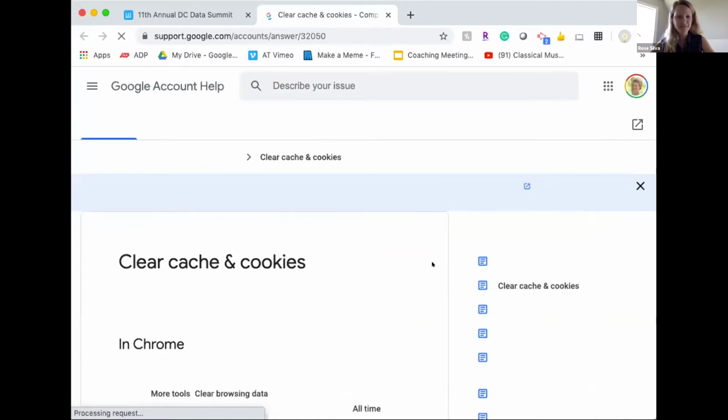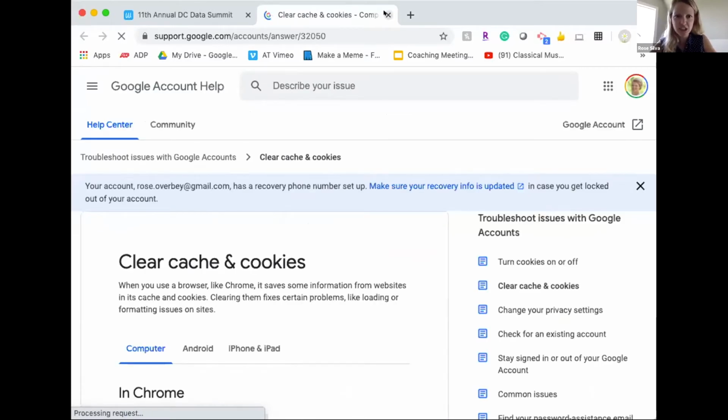Hold on, you guys. I'm so sorry. Bear with me. Okay, there it is. And I'm going to click share. Every time I click share, it goes to this clear cache and cookies. Is it cache or cache? I feel like I'm saying it wrong.